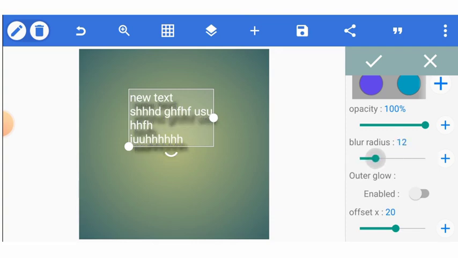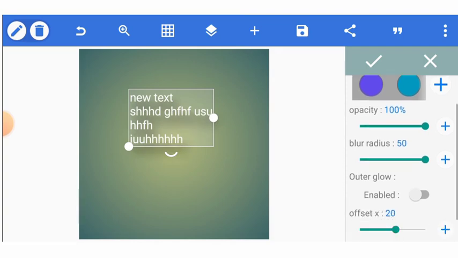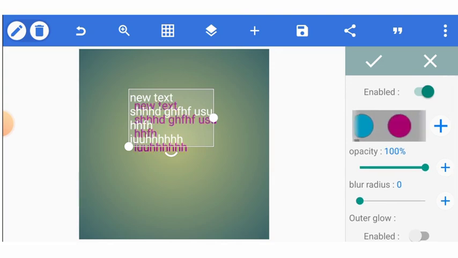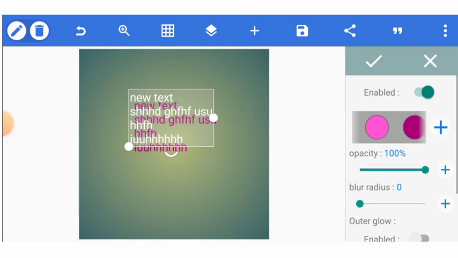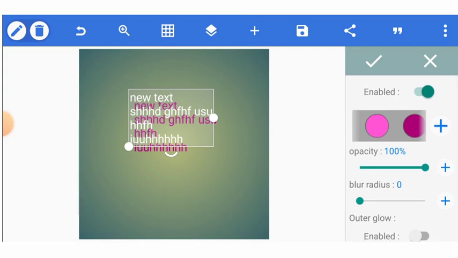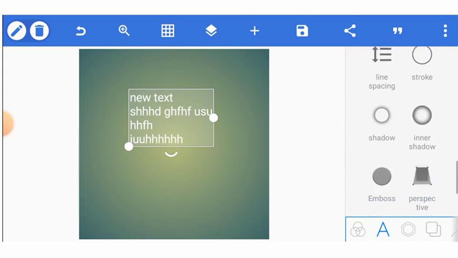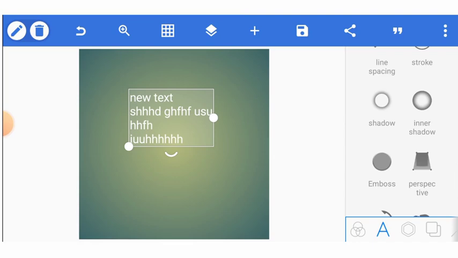So that's it. And then the shadow tool comes with opacity. You can still increase the opacity or decrease it. In the shadow tool, you can still change the colors of the shadow you are using. Okay, we don't want it for now, so let it go. The other one too is the inner shadow.